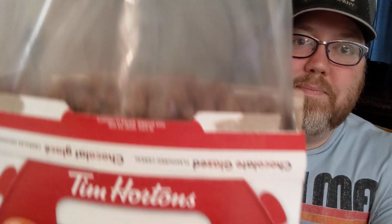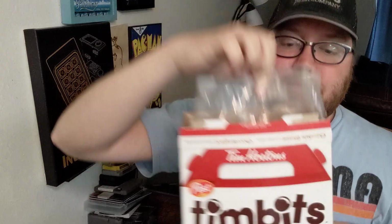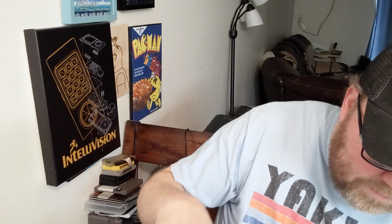But here's the chocolate ones. I have a feeling it may just be like Cocoa Puffs. Not that that's a bad thing. They are about the same size and shape of a Cocoa Puff, I would think. Not quite the same flavor, though. Interesting. I can't quite place my finger on what kind of chocolate flavor that is. It's Canadian chocolate flavored, I guess.